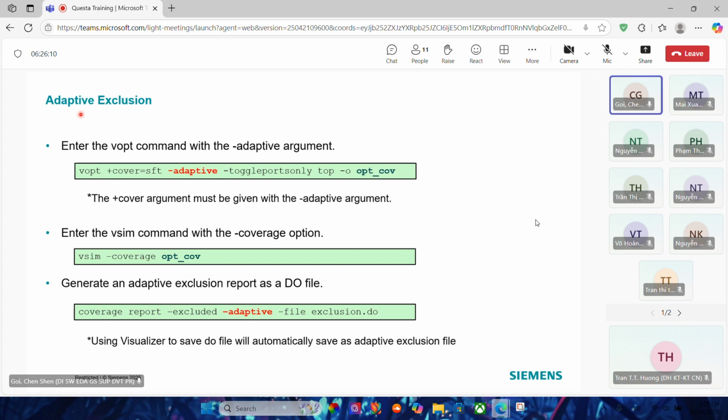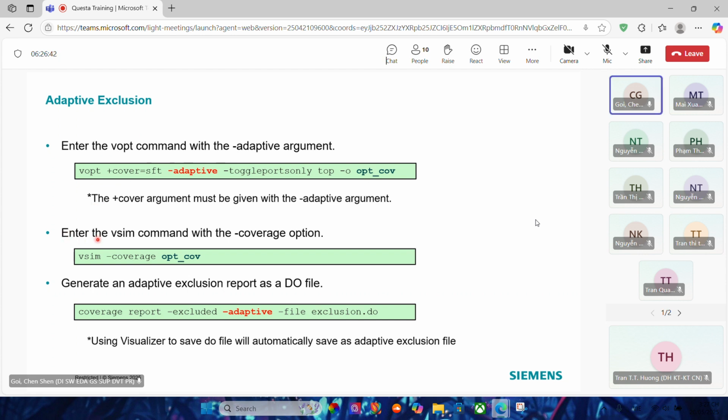So how do we use this adaptive exclusion flow? We have to enter the vopt command with the adaptive arguments. So for example, vopt +cover, this is to specify what code coverage that you want to use: statement, FSM, and toggle. And then use -adaptive, toggleports only, and then your DU name, your top instance, -o, your optimized DU.